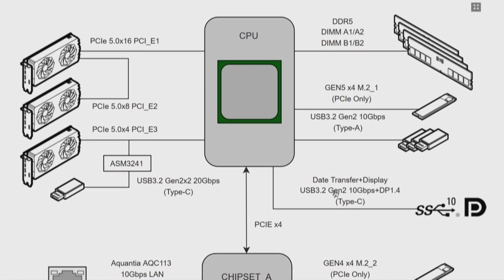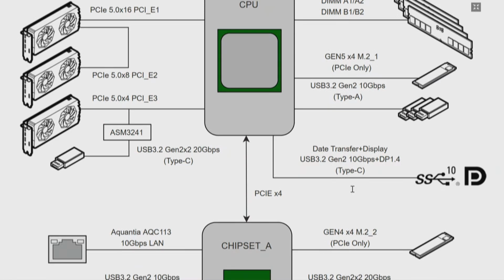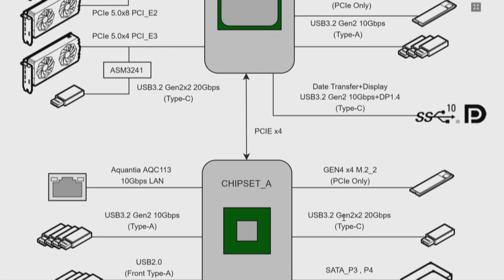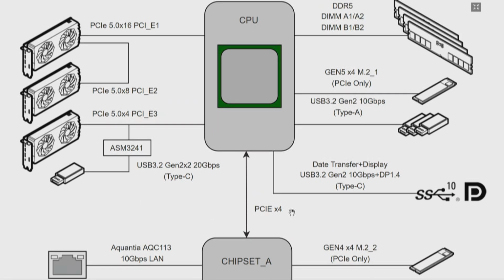Focusing on what we can get out of USB-C period, if you need that one display out because you don't want to buy a video card right now, that's where you're going to be getting it out of that middle USB-C port on the back I/O panel. And the third port on the back, apparently, is coming out of the chipset. My guess is chipset A, and that third port, 20 gigabit, will be coming out of that port right there. So 3 ports out the back, to reiterate, number 1, optional.